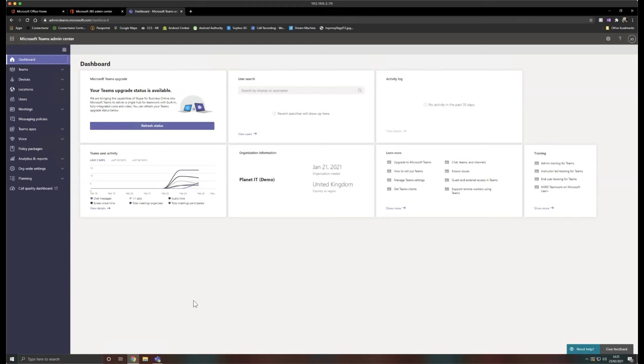I know, coming from working with Cisco's and ShoreTels in the past, that actually Teams is a lot easier to manage. And if you're coming from Skype for Business on premise, this is a world better than managing it on premise with PowerShell and trying to make changes. Now, that said, the initial onboarding piece to get you from not having Teams as a phone system to having Teams as a phone system is technical. It is PowerShell and it is very hands-on, but that's why, as part of IT, as part of the service, we handle that piece for you.